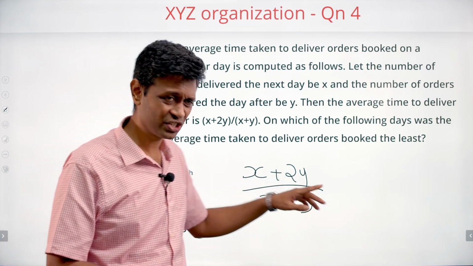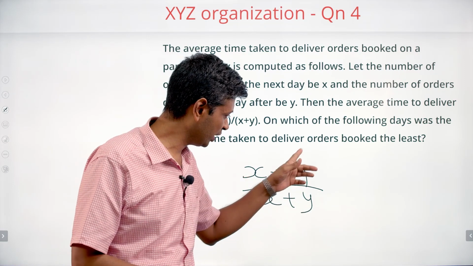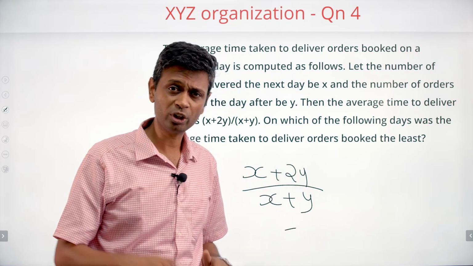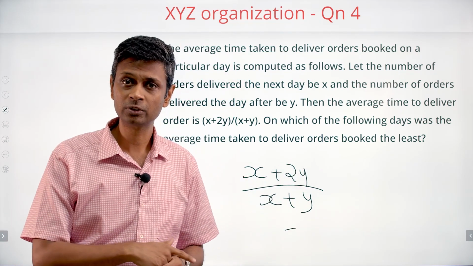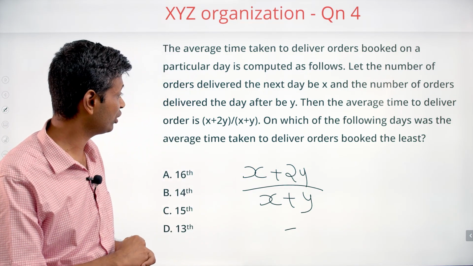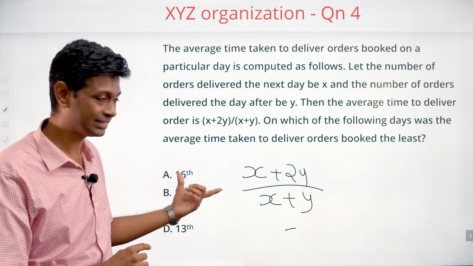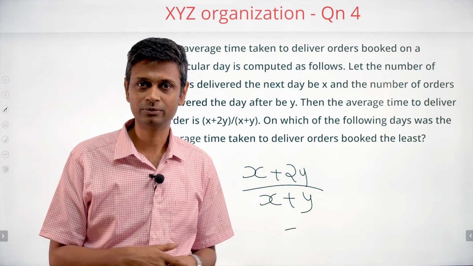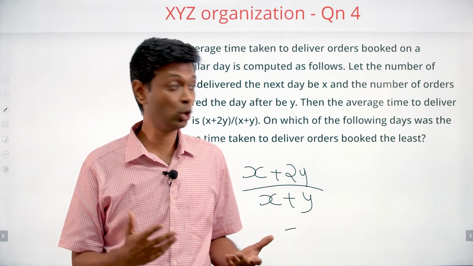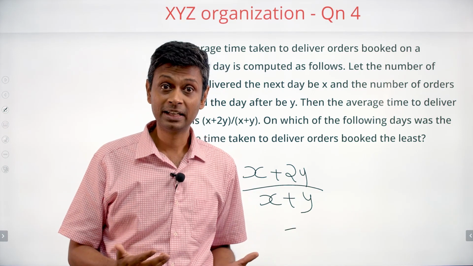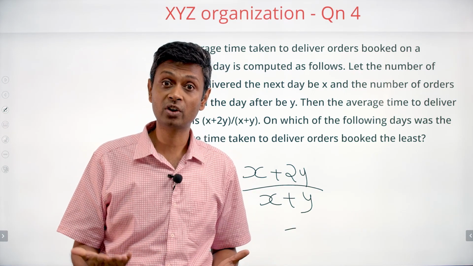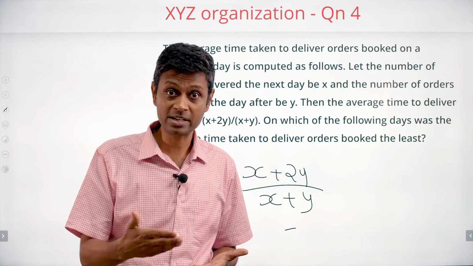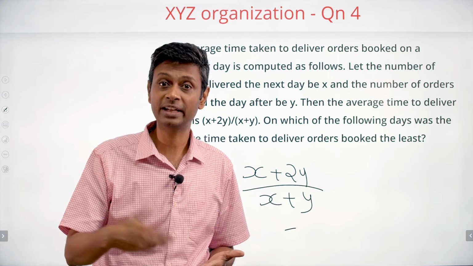We're worrying only about what was actually delivered. This is the weighted average: X into 1 plus Y into 2 by X plus Y. We want it to be as low as possible. Or think about it, we want a scenario where X is very high, Y is very small. And so we want the delivery to be good. The lower this is, the better it is. The higher proportion gets delivered on the first day, the immediate earlier day 1 rather than day 2.